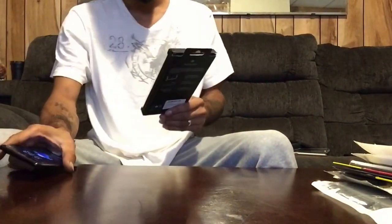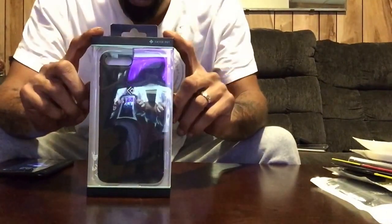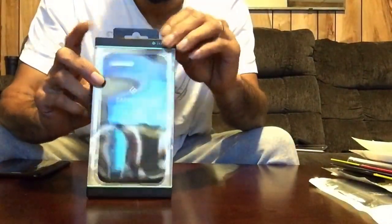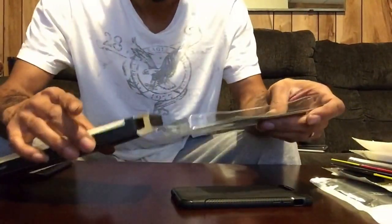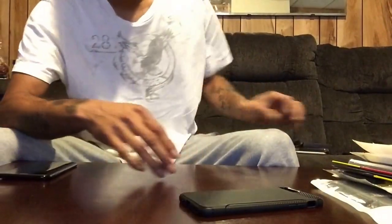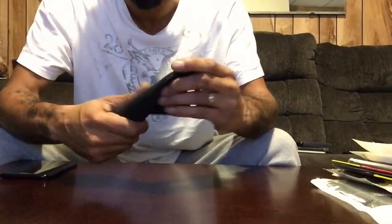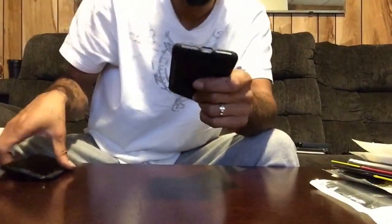What's next? My last Caseology case, the Vault series, the thinnest of them. It actually looks like the back of the iPhone as far as the antenna lines go and all that. It's pretty flexible and super thin. So this is a case that you use when you're not really doing nothing strenuous, you know, not in a harmful environment to your device.